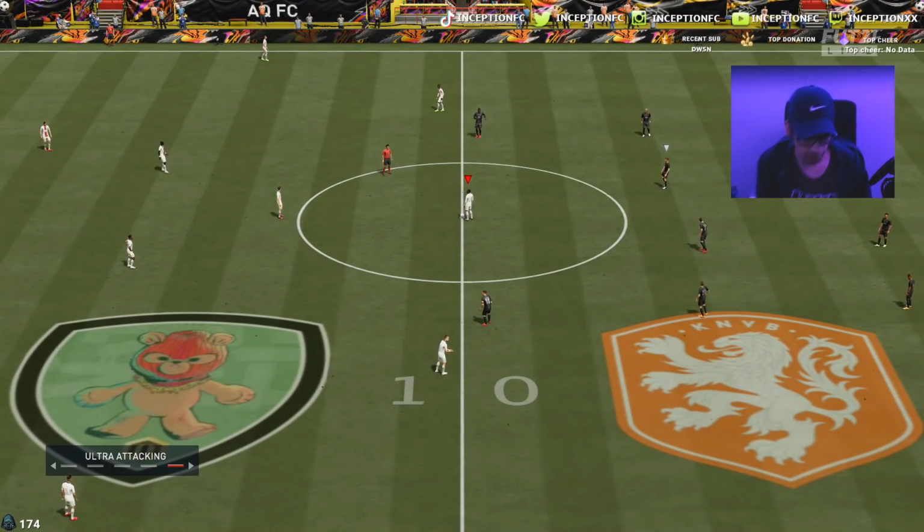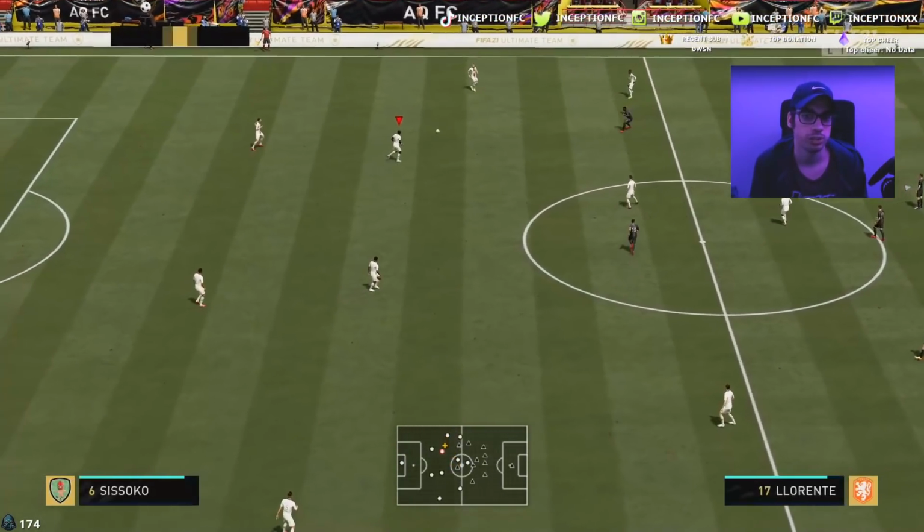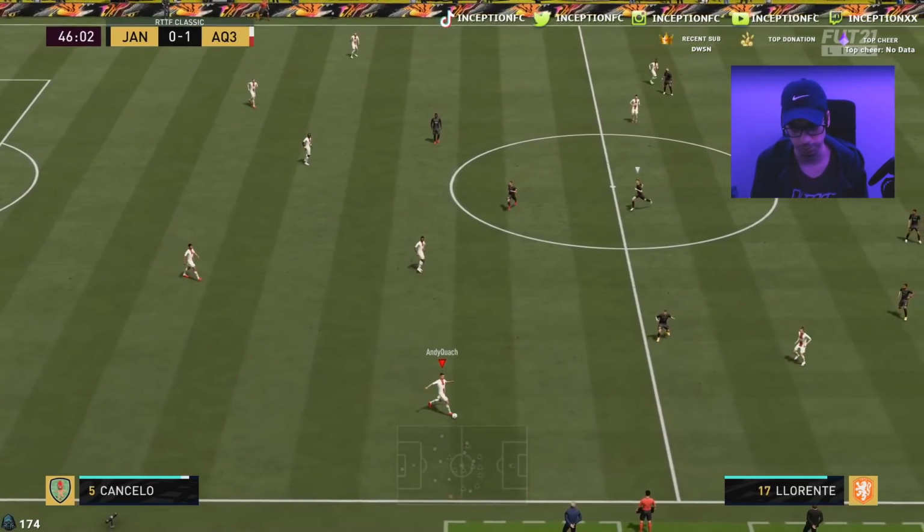I'm going to try him out in the 4-2-2 because we have the Hunter chemistry style on him. I actually kind of want to try him out playing out wide because sometimes he plays out wide for Chelsea, so we'll see what's up.